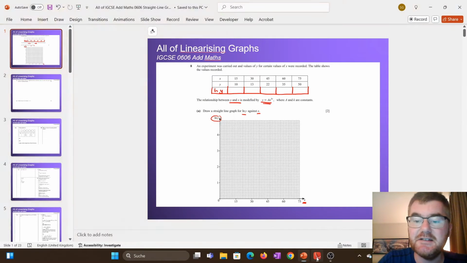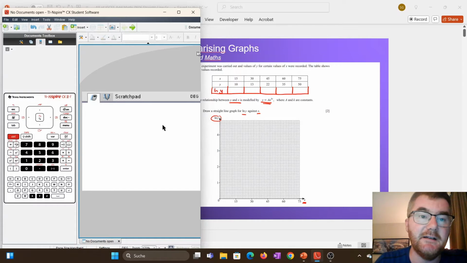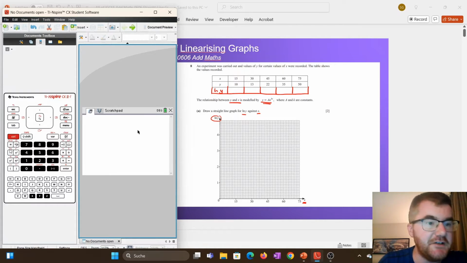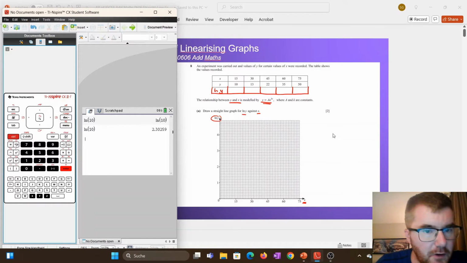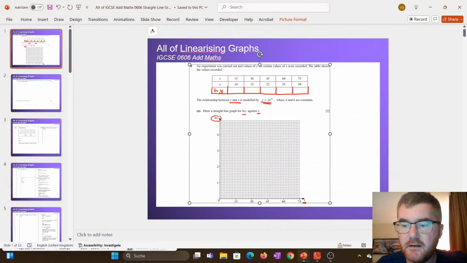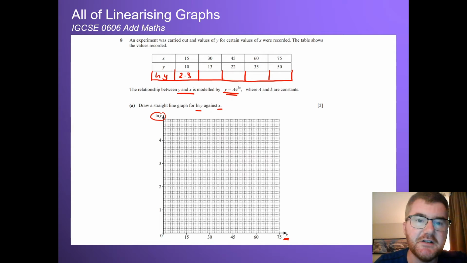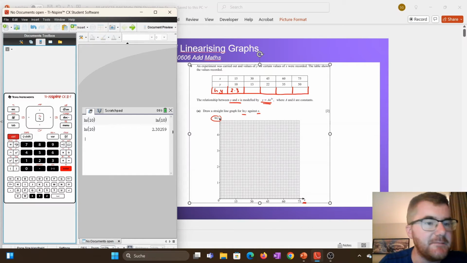Again, most calculators can do this. I've got my TI Inspire calculator out here, which is perfectly fine. And all we're going to do here is just find the natural log of all these values. So natural log of 10. Some calculators just go Control Enter to force it to do decimals. So we've got 2.3, so let's pop in 2.3. Again, you can skip this part of the video if you don't find it particularly interesting, but that's perfectly fine.